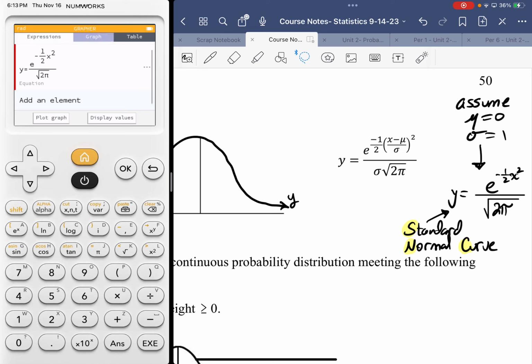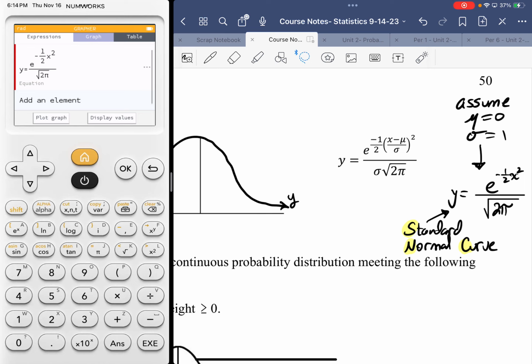You can go to graph, have a look at the picture. Graphing calculators all have this one attribute that, for better or for worse, it is what it is, where it decides on the viewing window, and it's not always the viewing window you want. So if you hit OK and you luck out and you have the perfect viewing window, that's great. We got lucky, but not always the case.